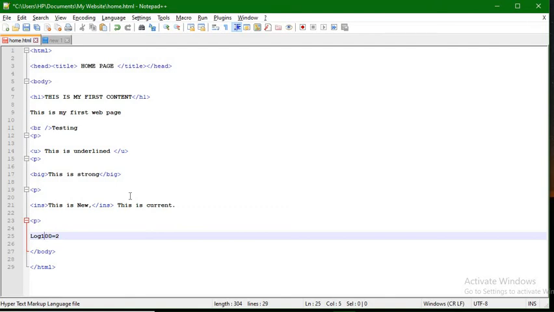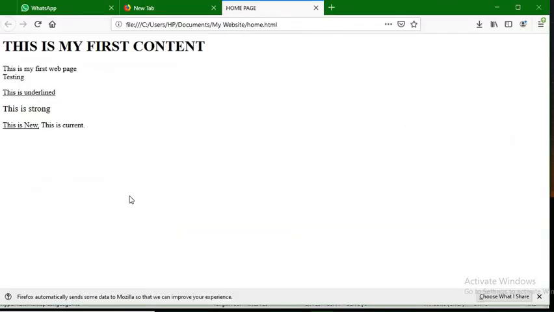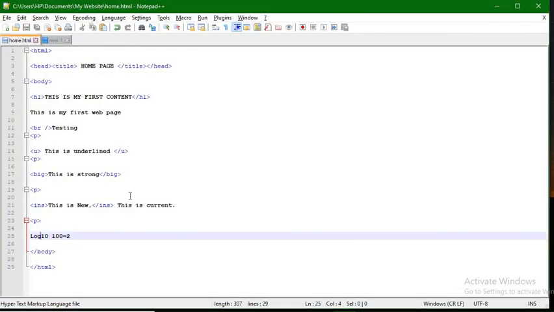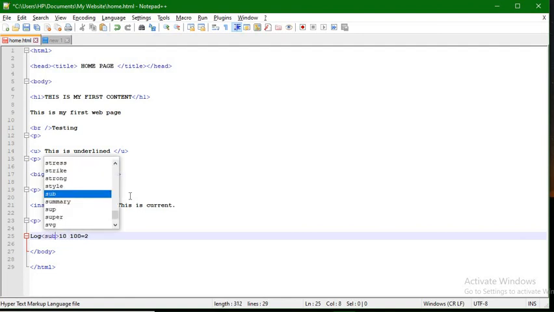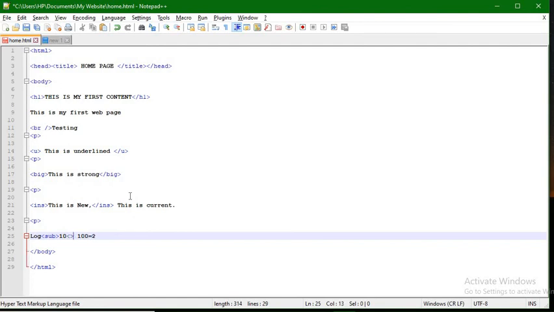So this is how it's supposed to appear. Log 100 equals 2. Now we know that that is in base 10. Now the problem is, if you try writing this like this, and you save, and you go back here, it's going to come out quite not like how it would be if you wrote it on a notebook. So instead, we put this 10 in a tag called the subscript tag, so that it's going to appear as it should be if we were writing on a notebook.